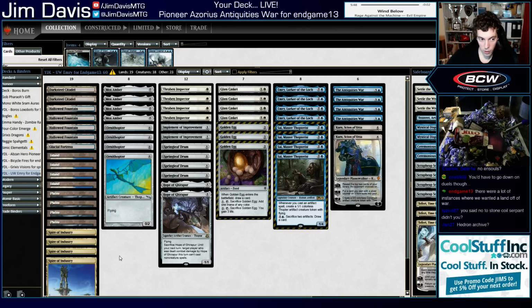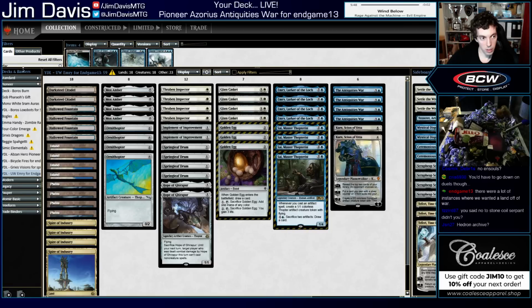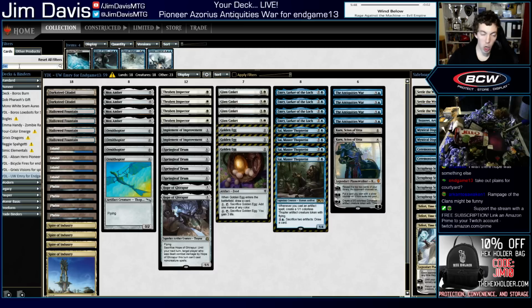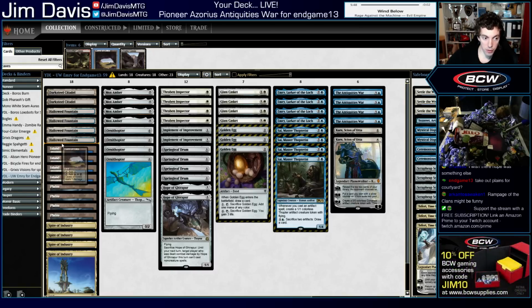I don't think Stonecoil Serpent's very good. Archive's too expensive. We can just do like... Wish Hope was something else. Hope might not be good enough. I think the Caves is probably the best land. I think the fast land is not as good because we have 4 drops we want to cast that are really important. And we're not tapping for colored that often. Let's do 2 Caves of Koilos.